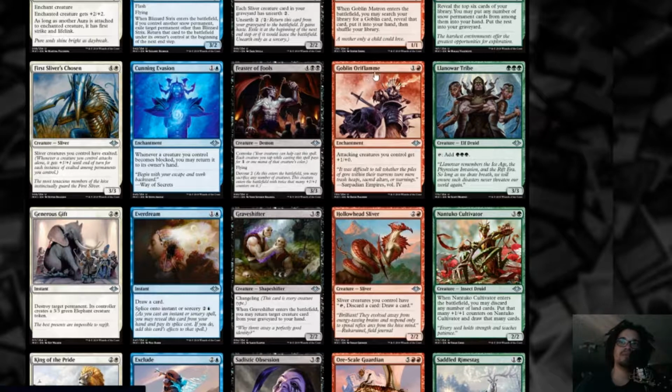Goblin Oriflamme, whatever. It's good. It's not good, but attacking creatures you control get +1/+0. It's pretty much okay, but I like it in the Goblin decks because you're only attacking with a bunch of 1/1s anyway. Why not make them 2/1s? Maybe you're running it in that deck if you have a slot for it, but there are much better enchantments than this.